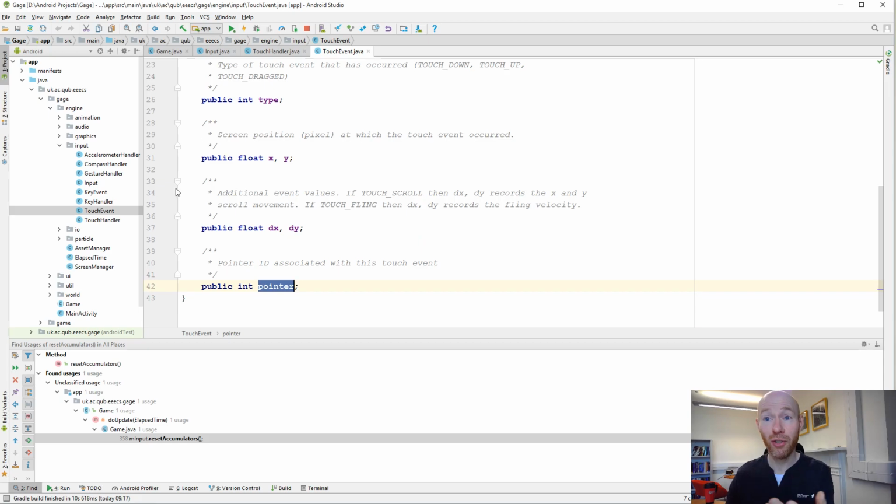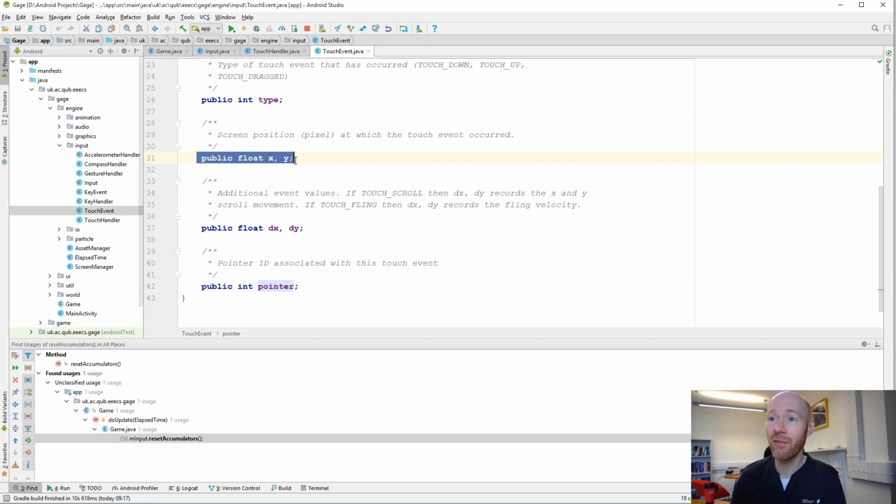So for a touch event, and whenever a touch event happens on the screen, we will extract out the data, package it up into this particular object, and this object is what we give to our game. It encapsulates all of the relevant information that happened for the touch event, so our game can process that.